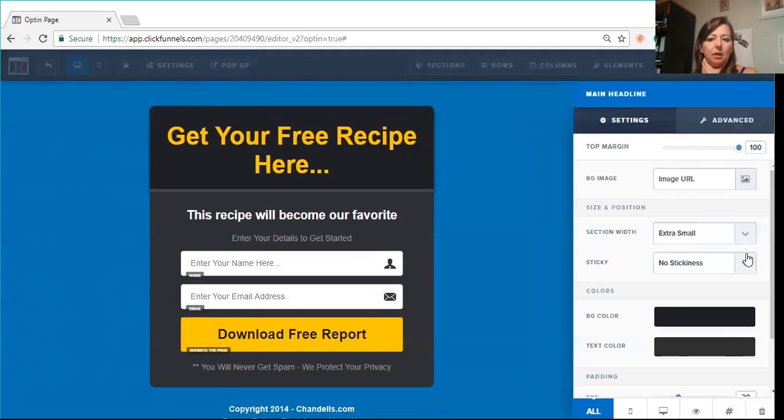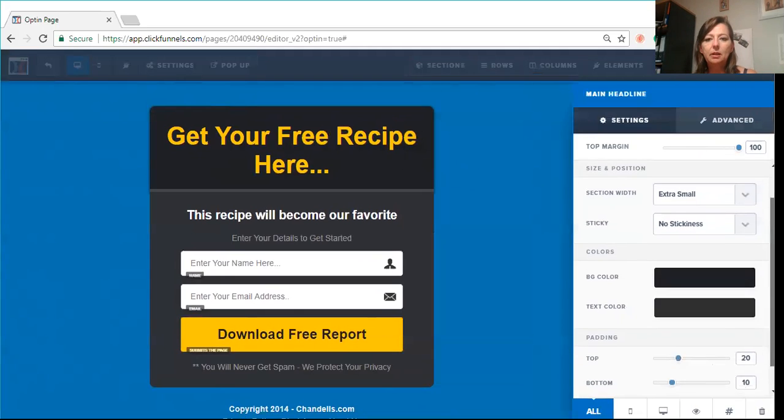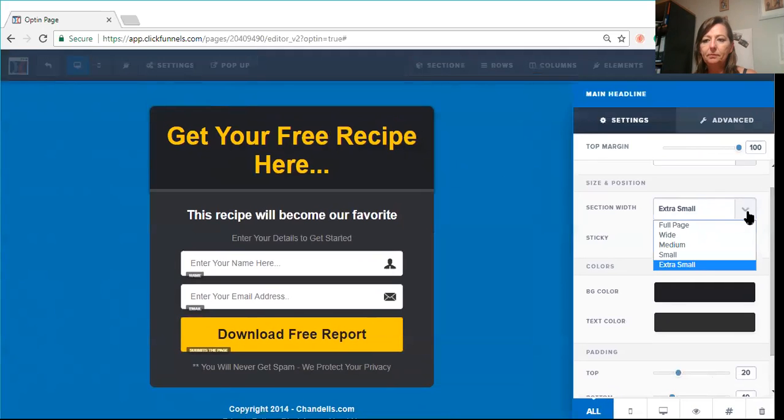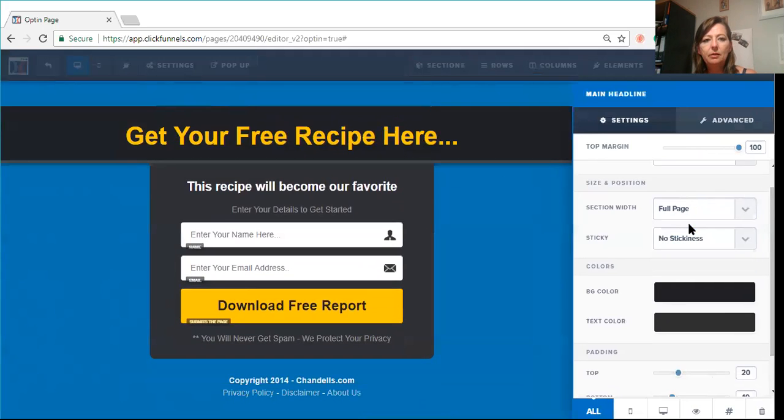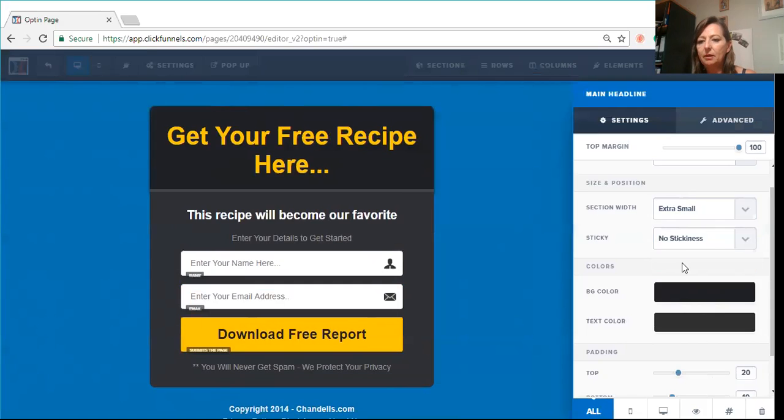I can make the section extra small, full width, small, extra small. I'm just going to keep it extra small. I like mine to keep like that, but that's totally up to you how you do it. What I say to you is go through these and play. You can't really break it, so have a play.